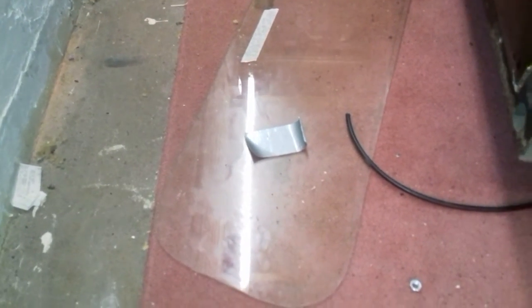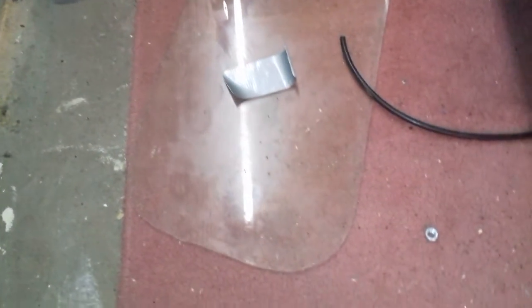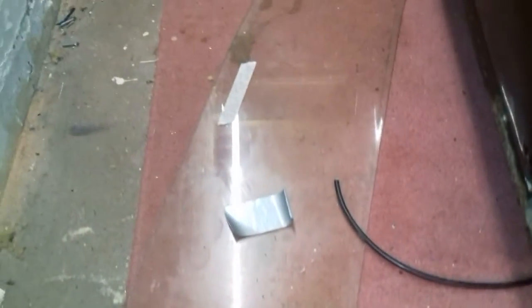It took me quite a while to do because I've never cut glass before. I went onto YouTube, had a quick look, found a couple of videos and just went for it. The good thing is it's a flat windscreen. It's come out really nice. I made a cardboard template first, drew around it, and added about 2 or 3 mil of tolerance on the sides. The only bits I had a bit of trouble with were the corners, the radiuses. I cut quite a few straight lines, and in the end I got a diamond cutting disc and made a nice radius. So that's pretty much the windscreen.